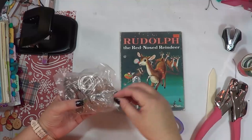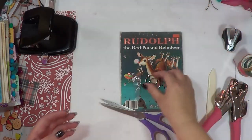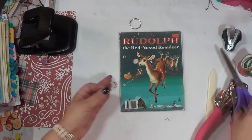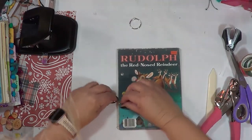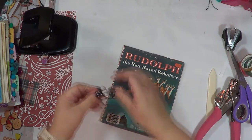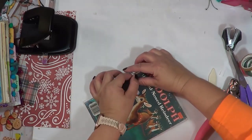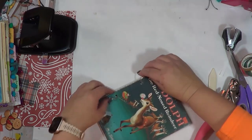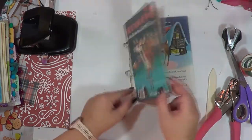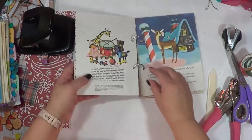there's always some at Walmart, even at Dollar Tree they have them, anywhere pretty much, office supplies, and then you just bind it up like that. And of course, as your book gets fluffier and fluffier, you can add more thicker rings if needed. And the fun thing about these rings is you can doll them up as well, and we're going to be doing that later. But there you have it, your first little book, and now it's got its little rings and it's so pretty. So yeah, that's one way to do these.